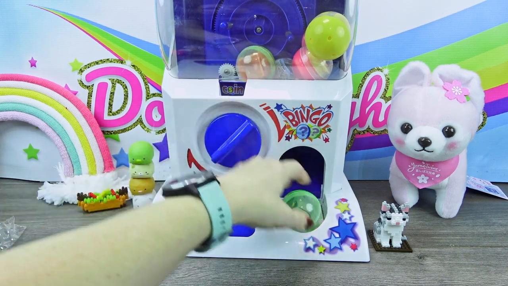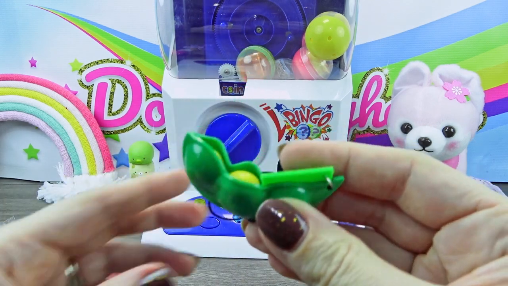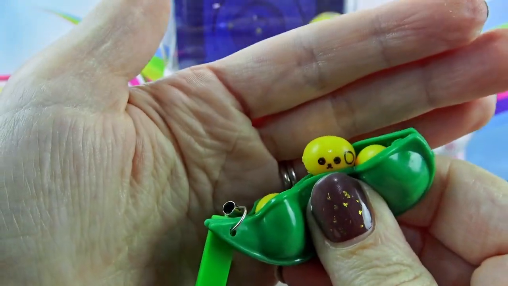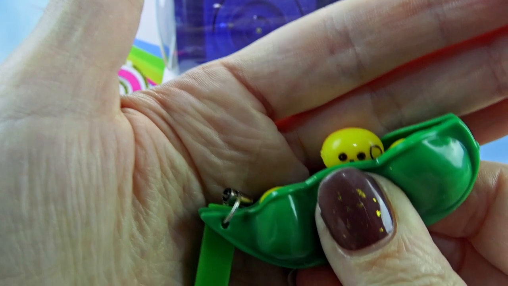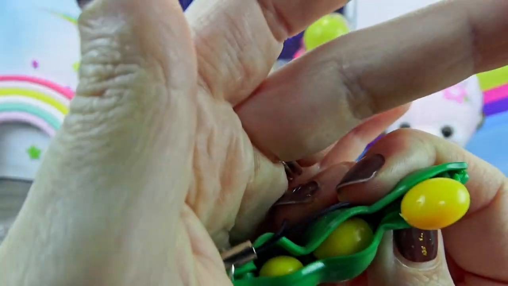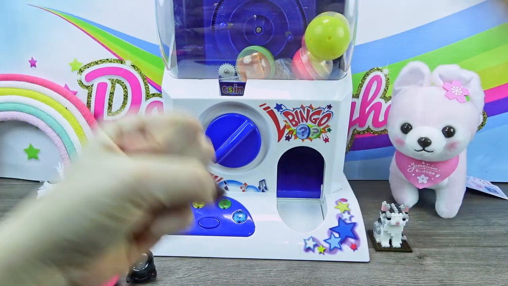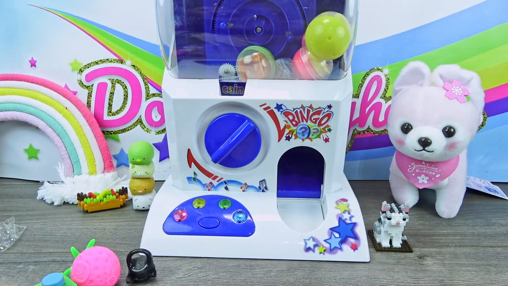Yay. I got a pea popper. Where? It's way down in there. It's like a little Shiba Mame. It's so cute. A little pea popper. It's a rare one with yellow peas. You can do it. I believe in you. Rock, paper, scissors, shoot. Ah!